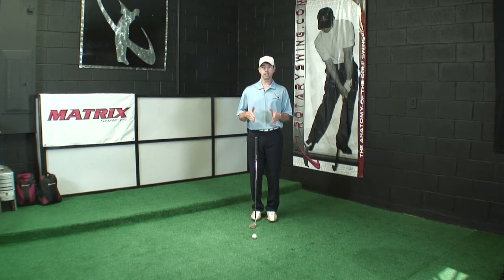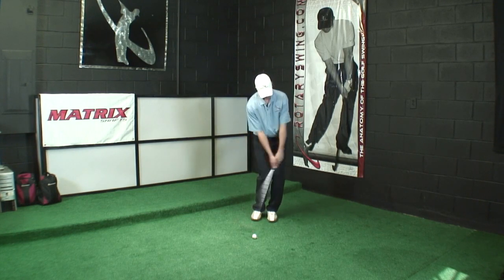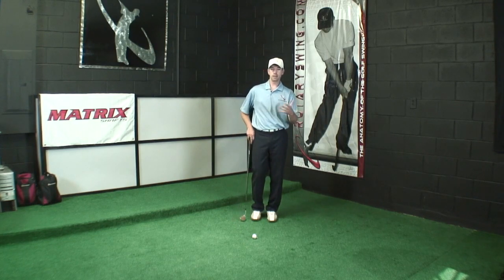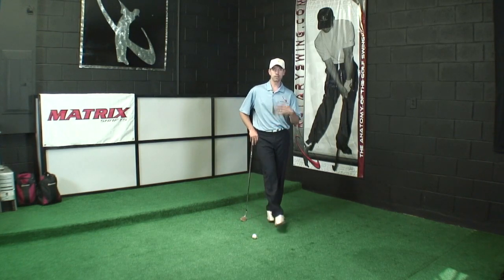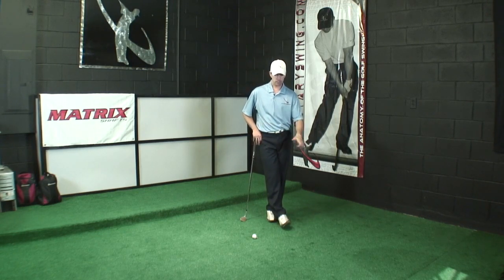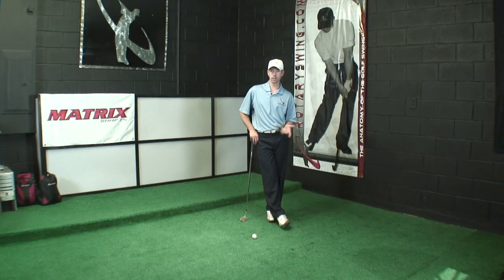If you struggle with these, get on the tightest lie that you can. I always make my tour players learn how to hit it off a cart path. As soon as they can do that and come through really shallow and not worry about blading it, then they're able to hit it off any lie and nothing worries them. But for amateurs, that'd be a really scary shot. So you just want to nick the cart path. If you have an old wedge that you want to practice with, you just barely clip it and keep your hands soft, let the club release, let your hands release in a way that would be opposite of a full swing, and you'll be able to hit a pitch shot off any lie with a ton of spin.